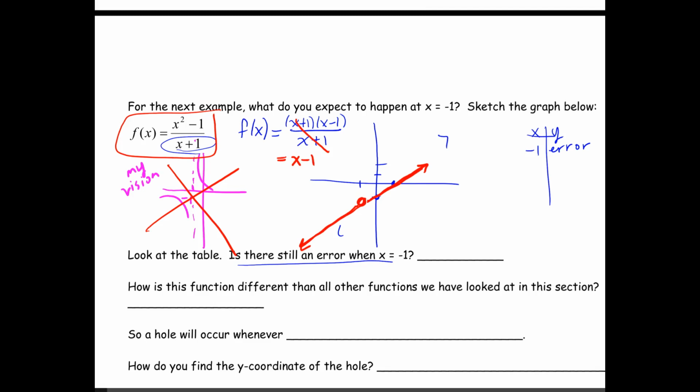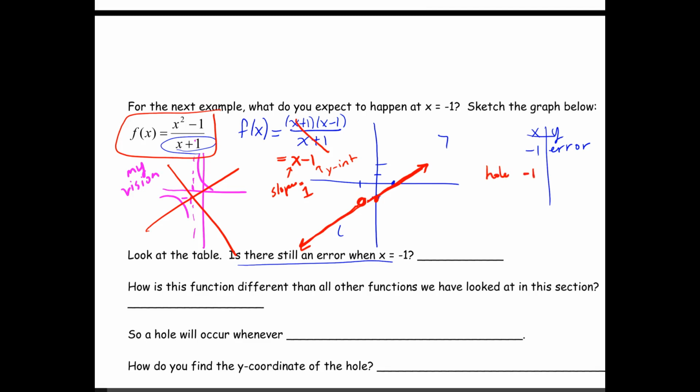Now, how do you think I can determine this? So obviously my y-intercept would be -1. That would be my y-intercept. My slope is equal to 1. And that's why I can see it happening on the graph. It goes at -1, I go up 1, right 1, up 1, right 1. But how do you think I can find the location of the hole? Because I have a circle here, and it's in a specific location on the xy plane. What do you think I could do to determine where the hole will be located?